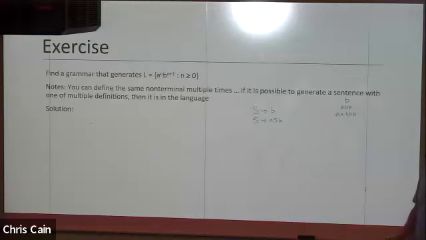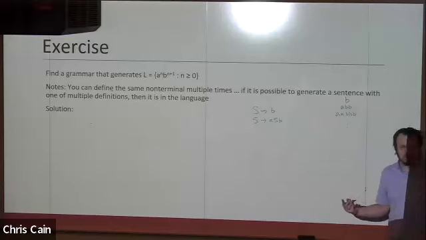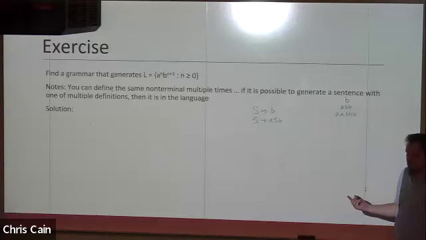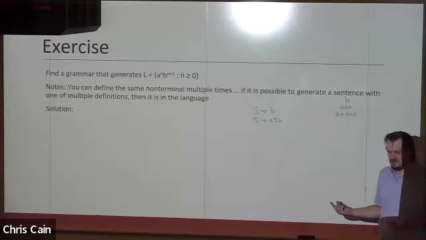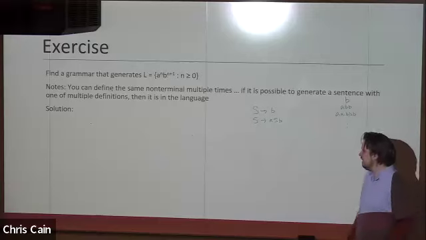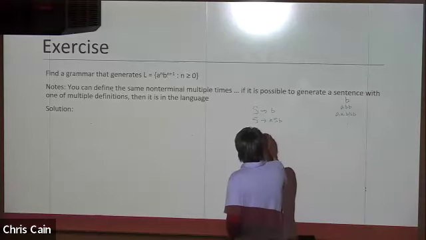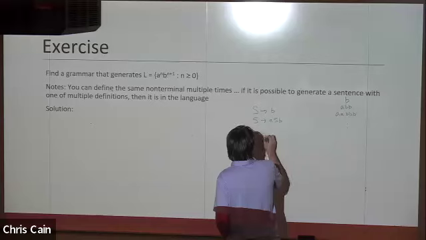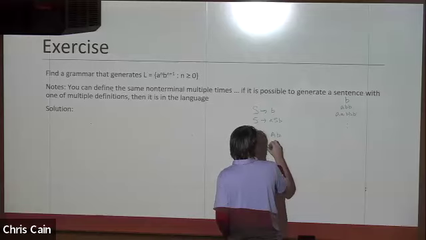There is another one that might make more intuitive sense to some that utilizes an extra non-terminal, and we will find that there are multiple grammars, just like there are multiple programs that can solve the same problem. There are multiple grammars that can represent the same language. So you could do something like S arrow, you don't necessarily just have this B, let's just say, we'll use another non-terminal.